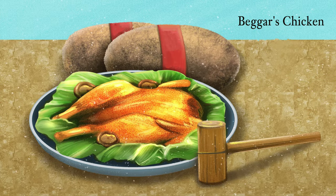Why is it called beggar's chicken? There are several legends about its origins. The most common is that a beggar caught a chicken in the wild but had no pots or condiments on hand. He looked down, saw the soil under his feet, and had an idea. He killed the chicken, removed the internal organs, covered it with mud, dug a pit, made a fire, and roasted it. When the mud dried, he cracked it open and found that the feathers came off along with the mud — the chicken was tender and juicy.